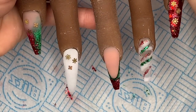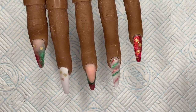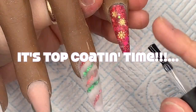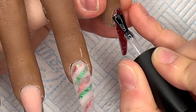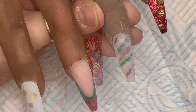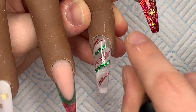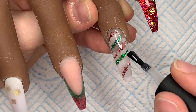I'm going to cap them all now and cap-shape them in the crystal acrylic. And this is them filed and buffed. For top coat we're going to use Nalchemy's non-wipe top coat. Look at this glitter and the snowflakes - don't they look amazing? Can you see what I mean by you can really see just how crystal clear that crystal acrylic is? I don't know what it is about this set but it just really really shows off how clear that acrylic is.